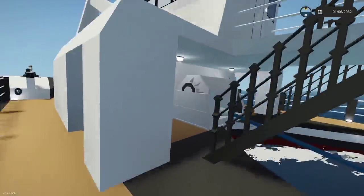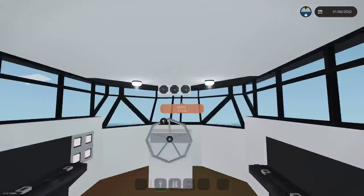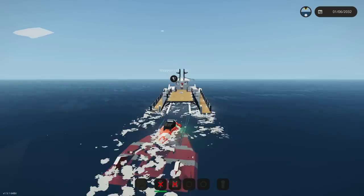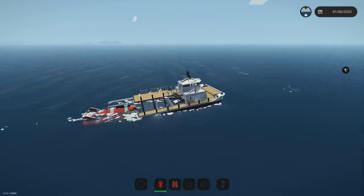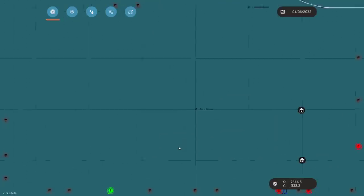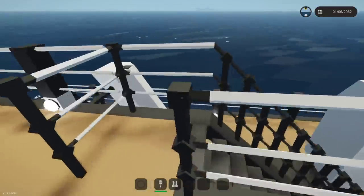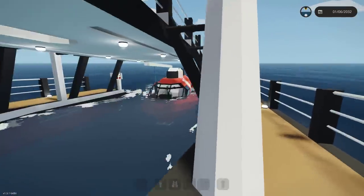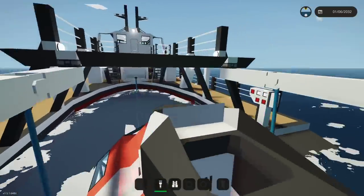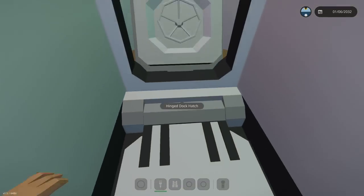Okay, let's try and slow down the boat and see what happens here. How fast is the boat going? 13 still. Awesome. Right, okay, so we're going to slow down the boat. We're going to do a diving exploration to the bottom of the ocean right here. We're not actually going to go to the rocks. And we're going to see if there's anything on the seabed. So there you go. I'm going to leave the ship as is. Let's dive on down and see what happens. Let's go. So we leave the ship running somewhat. I don't know how the heat is going to work for that, but I'm sure it's okay.